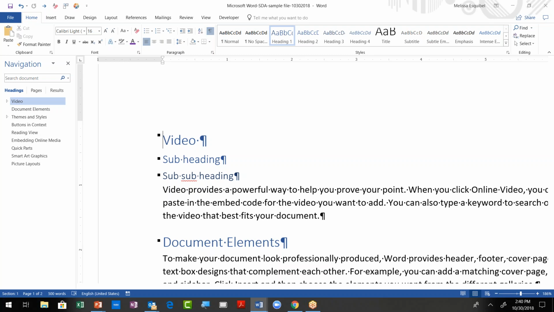Have you heard that one before? Would you mind making one small change? They think it's a small change. You're going to be there till 9 o'clock at night, but they think it's a small change. Here's the change that this gentleman wanted, or the equivalent in this document. Loved the heading styles, wanted to see them in green.